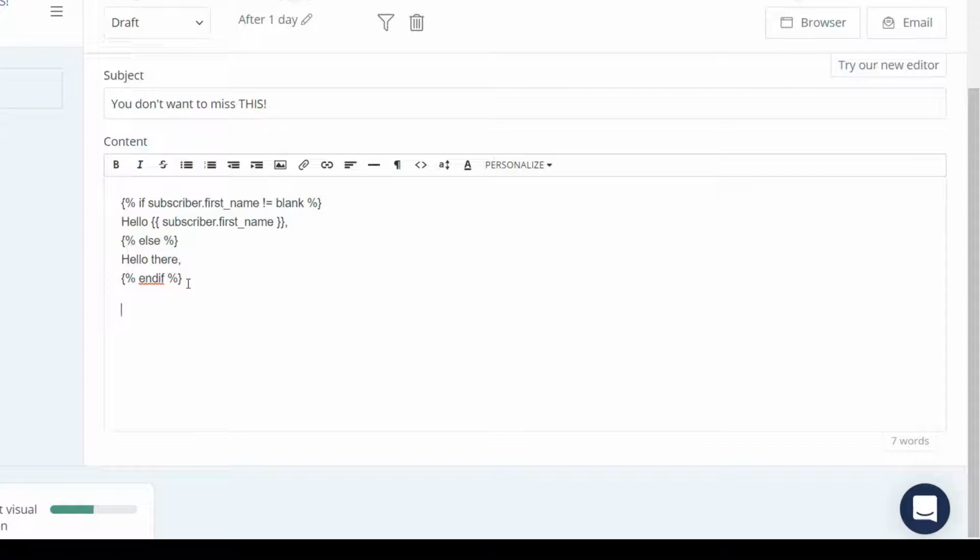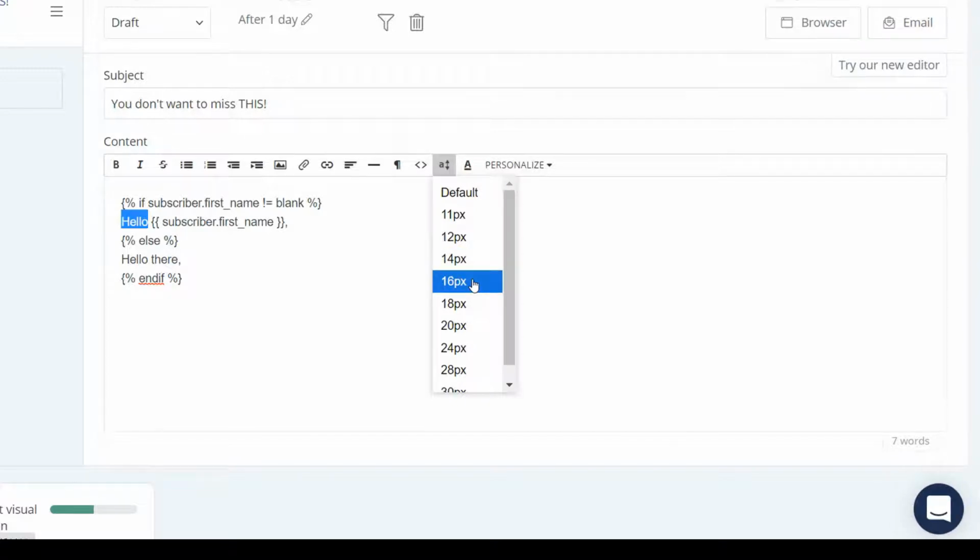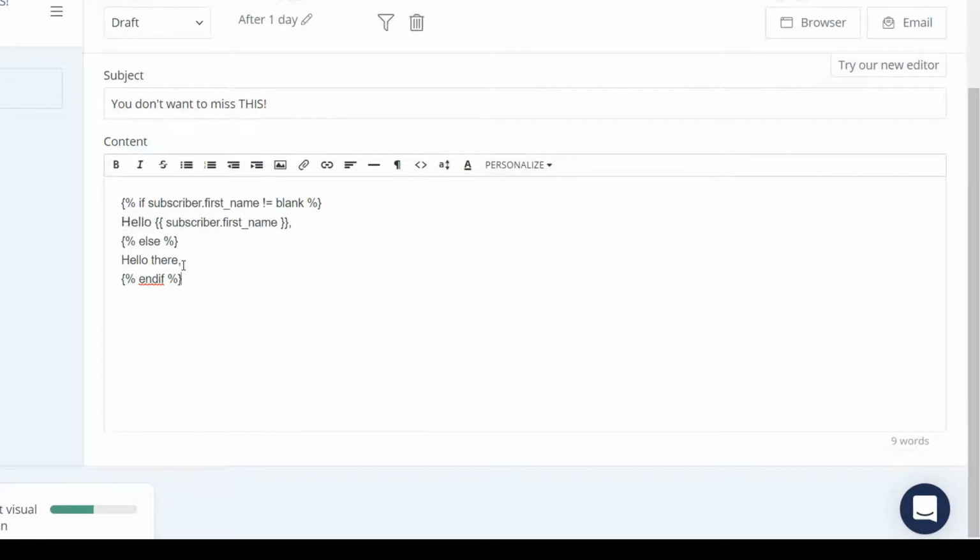If I just put the cursor there, hit enter, onto the next line. Something you might want to do as well, and this is with the text in general, if you highlight the text and you come over to here, you can actually increase the font size. So let's say 16 is probably good for people on mobile devices, just to grab their attention that bit more. Okay, and maybe let's make 16 as our standard throughout.